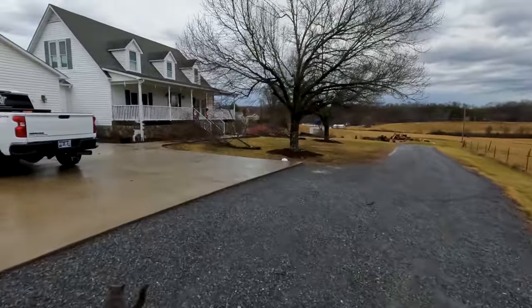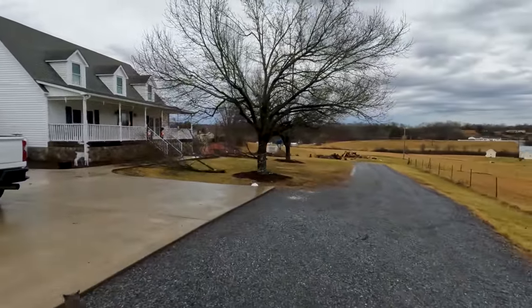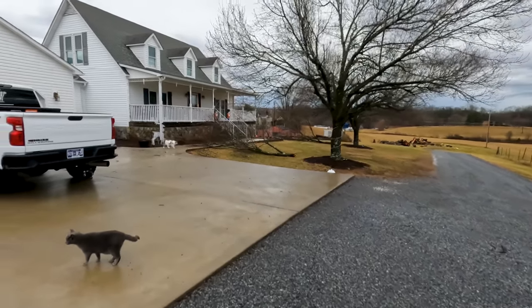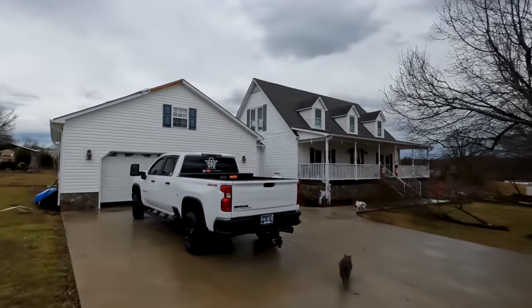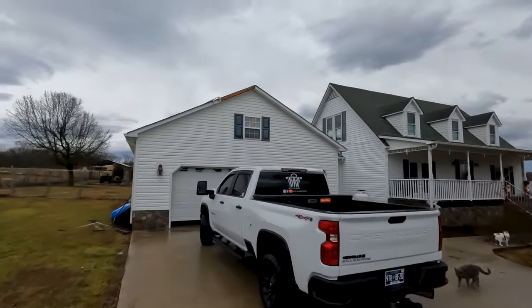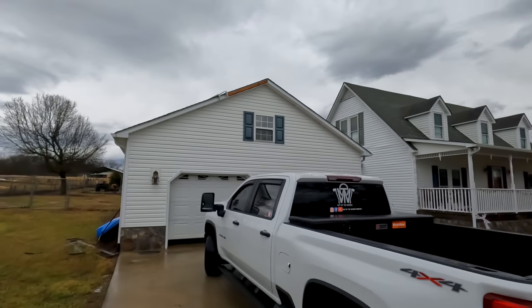Got some more damage in the front yard. Both of these pear trees split in the middle. Several limbs laying down. Also some damage to the house. You can see right up there on the corner. Got some metal that got pulled off. And in addition to that, we have asphalt shingles on our house and they're laying all over the yard. I bet we lost probably 20 to 30 shingles, maybe more, I don't know. Man, that's probably the worst of the damage right there is the house.